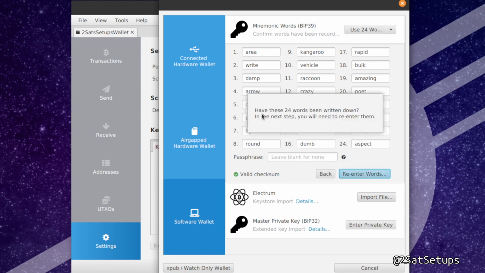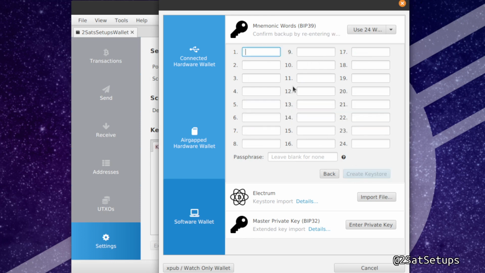As you can see, it's going to force you to re-enter these words in the next step, so make sure you have them written down. All right. We'll click on re-enter words, and here you'll be forced to confirm your saved words. I will do that here quickly.